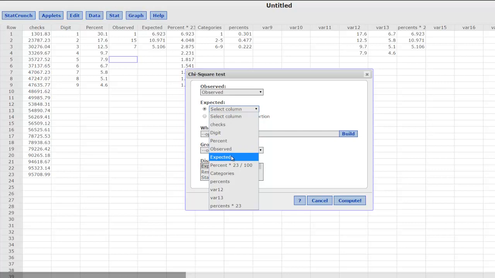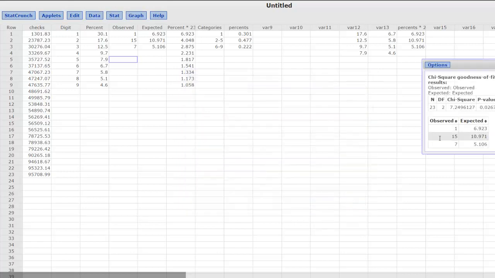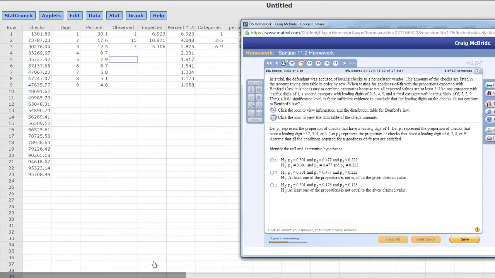And remember, we have to use the numbers and not the percentages. Even though I said 33.3% in each category, that's the percentages. We would then have to do 33.3% of 23, figure out what that number was, and put it in each of those. This just does that math for us if we use that option. Compute. Here's our information. Let me bring this back up.